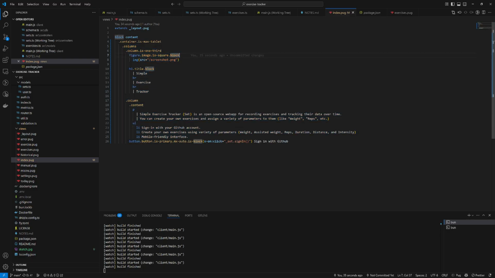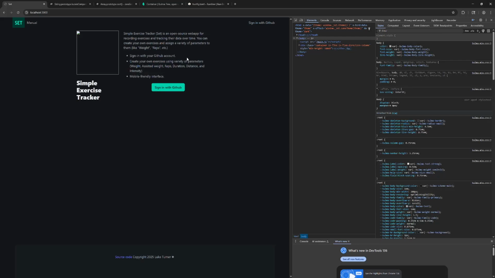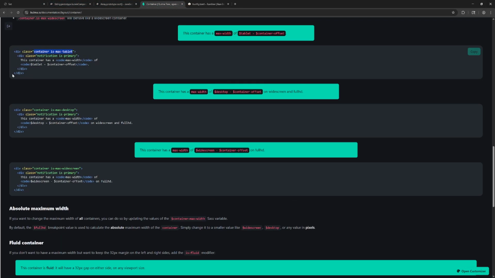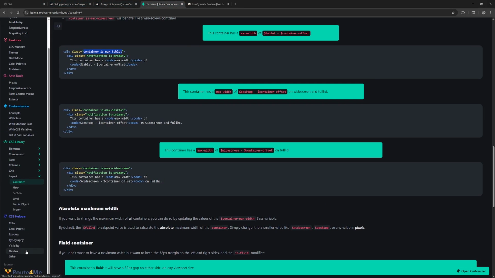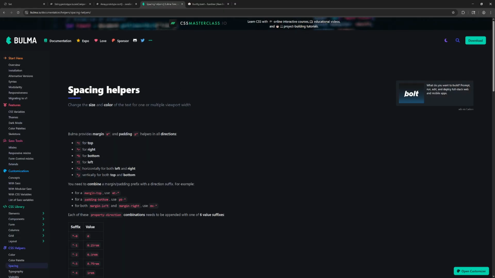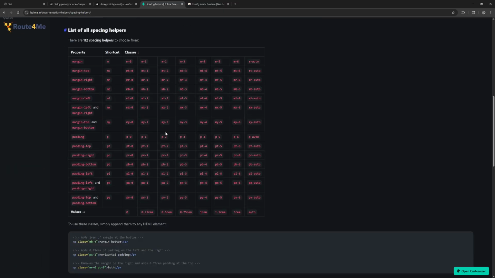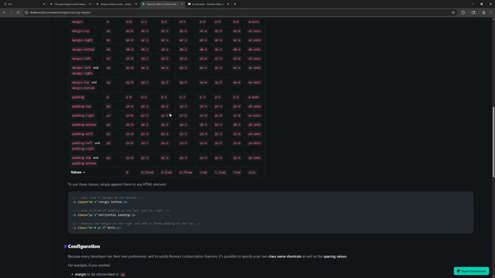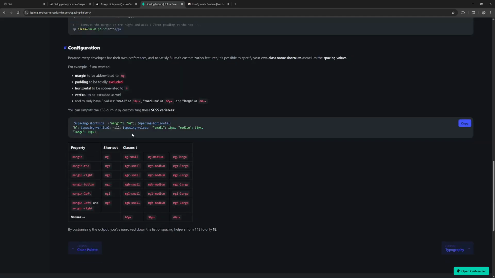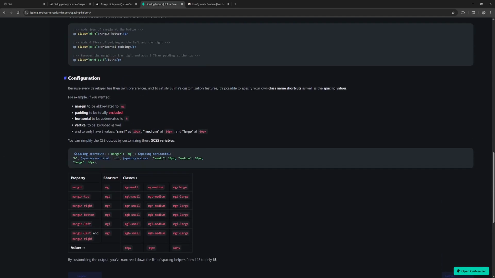Let's see. So if I did like a max width on the image, maybe, is that another thing that Bulma has things for? Max width? I don't know if it has width. There is a Bulma CSS class completion extension for VS Code, but you're not sure how good it is. Yeah, interesting.